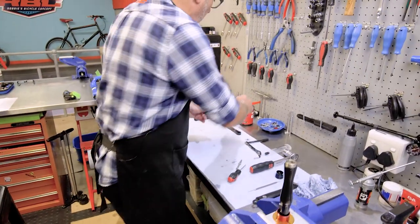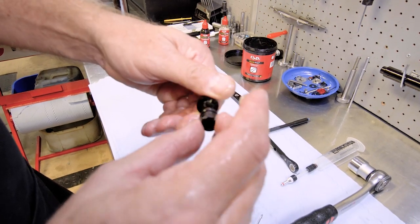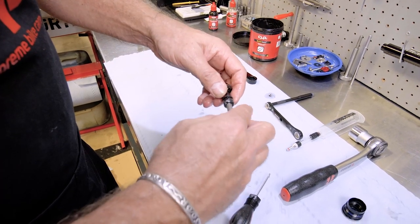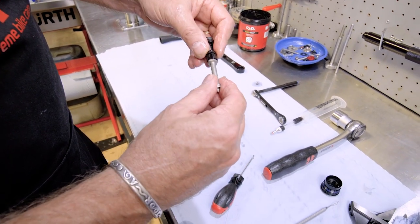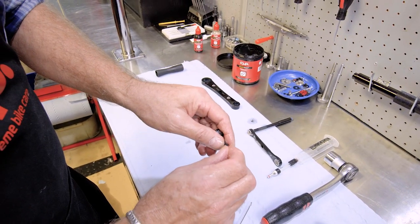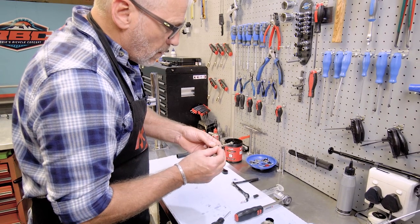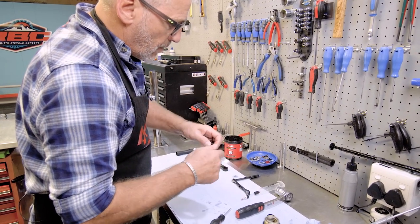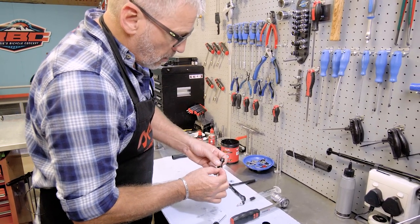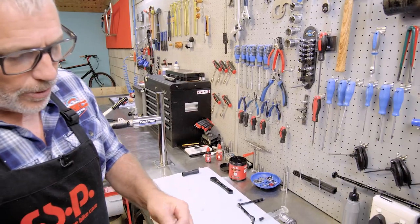And I'm going to move to this point now. I'm going to use some more of the RSP grease. I just want to put them in these little holes where the pins go. And that's just going to hold the pins in place while I set up the shock or set up the cartridge. There we go. Okay, these little brass pins are prone to being lost, so just be careful when you're using this that you don't drop them out. All right, so now we're ready to go back in.